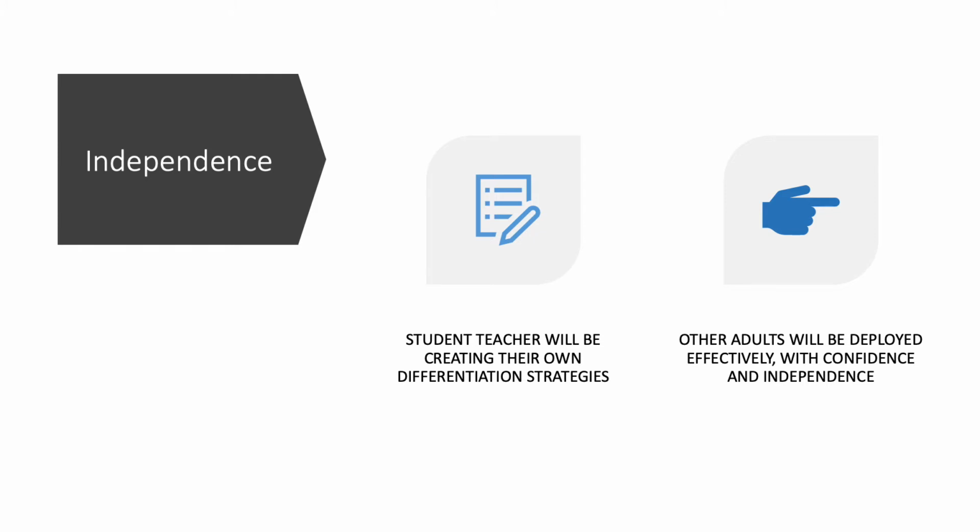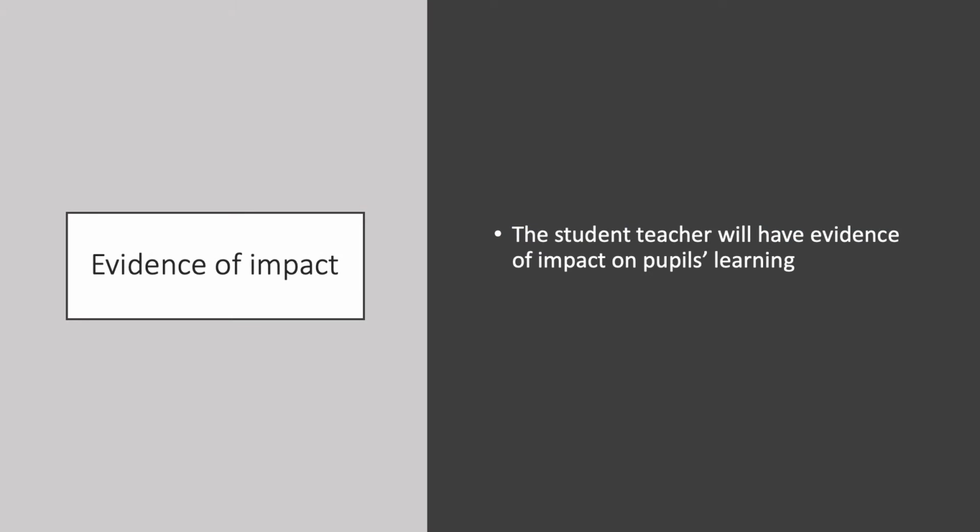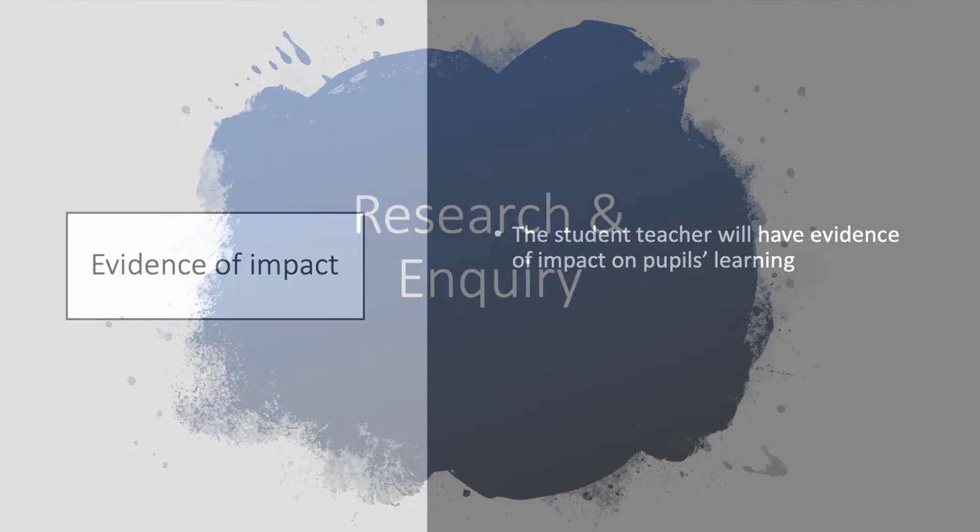They've also uploaded, and this is crucial at this capable stage, if we think about the descriptor of capable as mainly impactful, this student teacher has also uploaded and tagged multiple evidence of pupil progress to demonstrate the impact of differentiation strategies employed. Of particular note is a before and after shot of a pupil's bookwork by a learner who was assigned a TA. So again, we've got that triangulation of the strategies employed and planned for in the plans, the feedback from the mentor, and then the evidence coming through in pupil work.